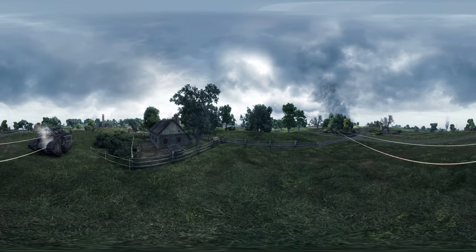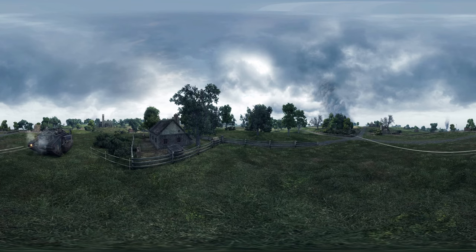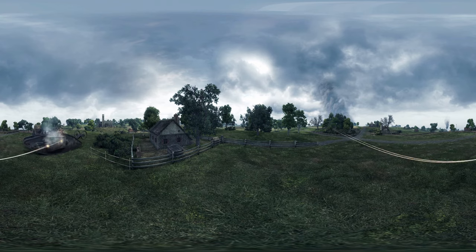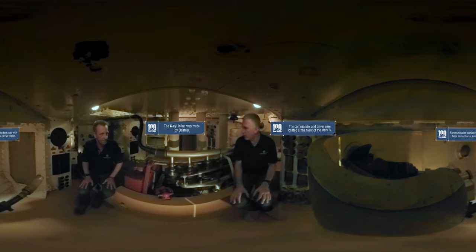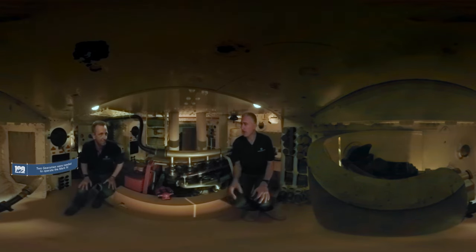The armor was 10 to 12 millimeters thick — enough to withstand small arms fire, but not much more. Even so, the vision slits were still vulnerable, and injuries from shattered bullets were quite common. Moving to the main crew compartment, very obviously in the middle, exposed for the crew to burn themselves on, is the 105 horsepower engine, and just behind it, right at the rear of the tank, the transmission. The noise and darkness must have made communication extremely difficult for the crew. A tank is not a tank without a gun, of course, and here we have the first of our two six-pounders. Ammunition is stowed pretty much everywhere around the tank. Loading involves placing the round onto the loading platform, closing the breech, and using the optical sighting system on top — a good system with times-two magnification — to fire the gun.